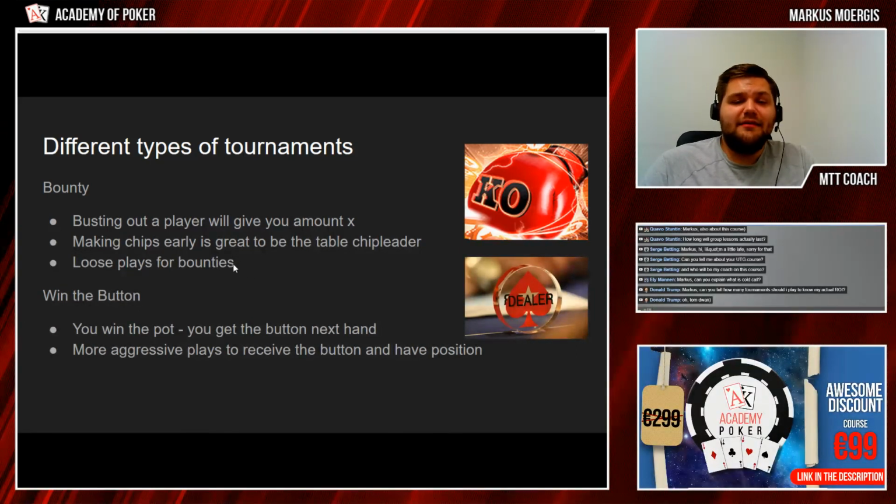So it's really good to make chips early to be the table chip leader. I already talked about that earlier in this webinar. It's really good because if you cover everyone, there's always a chance that you will get the bounty when you are all in versus him. If you're the person with fewer chips, you can just not gain anything. And the bounties are a pretty big thing, especially in the later stages. In the early stages, as said, it will only be roughly 1/4 of the buy-in amount.